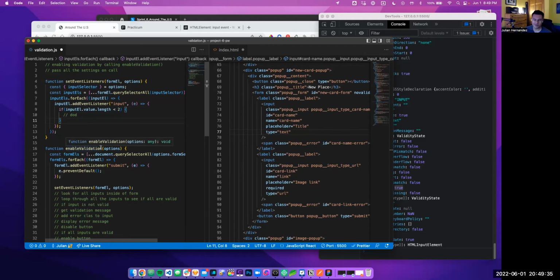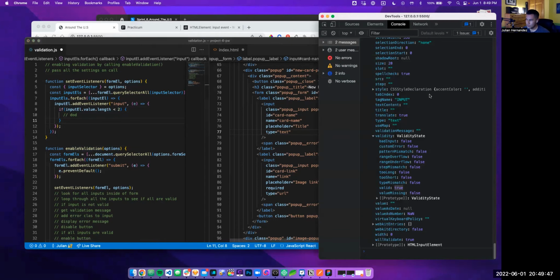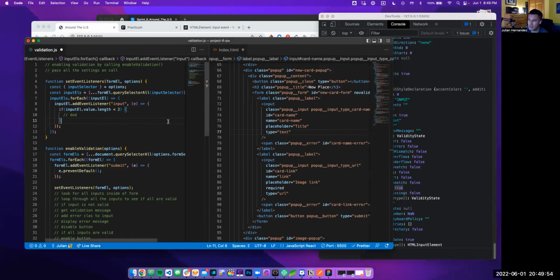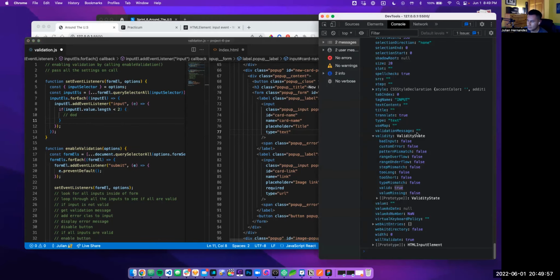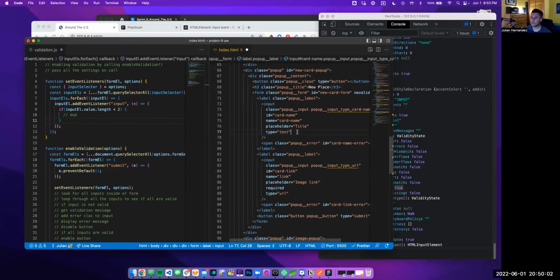For the URL, we would have to write whether or not it's a valid URL. We have to tell them, okay, it's empty, add a URL. And if it's not a valid URL, there's a lot of edge cases that we have to do for ourselves. But the browser provides for us an API. It provides for us a way, an interface, for us to add requirements in a more declarative way onto this input, and the browser will do the calculations. It will run the logic for us and simply tell us whether or not it's valid. But we have to tell it what our requirements for that input are.